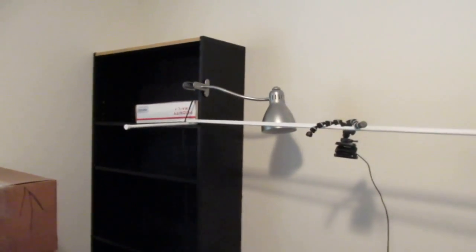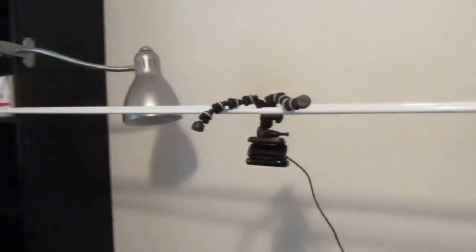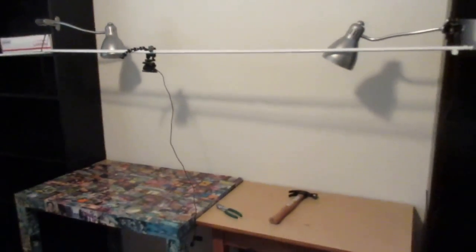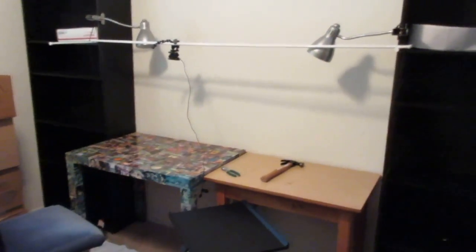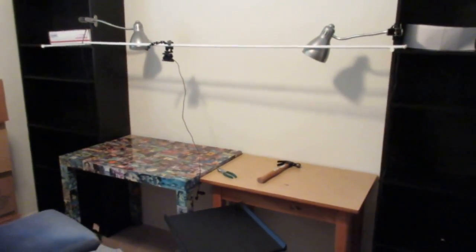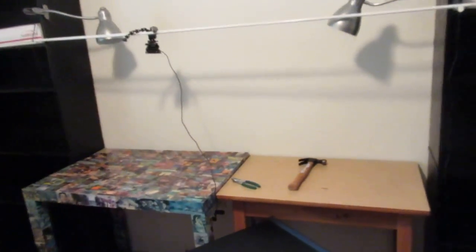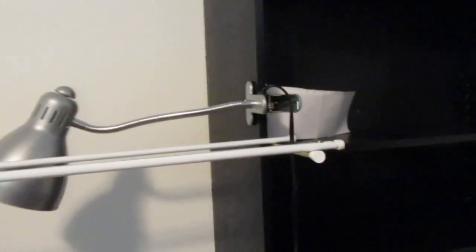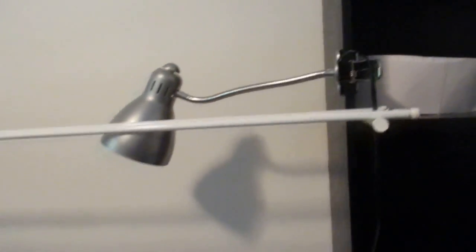I've got lights up. I've got curtain rods with my little, this is my webcam, and the other light. I might need a third light in the center, but that is my workstation right now. It's pretty close to what I had before. I did not have this second table here, so I'm hoping that this will be a larger area for me to work for videos and stuff like that this time. I had this rigged differently before, and this is a new curtain rod system, but it looks like it will work out okay as soon as I get stuff on the shelves and stuff.